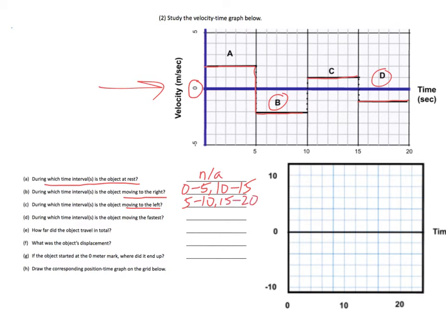When is it moving the fastest? Moving the fastest means the largest magnitude. So it doesn't matter if it's positive or negative. The question is just what is the largest number, so the greatest number from 0. At A, it's moving positive 2 meters per second. At B, it's moving negative 2. C, it's positive 1. D, it's negative 1. So sections A and B are when it's moving the fastest.